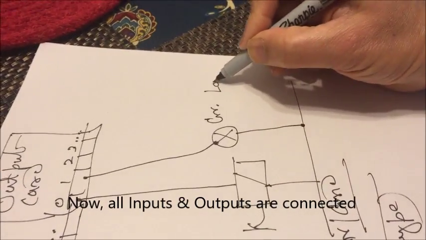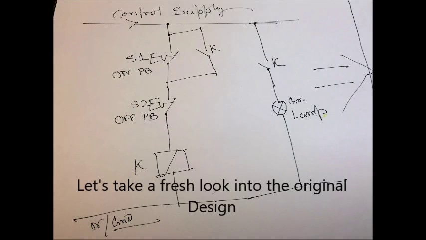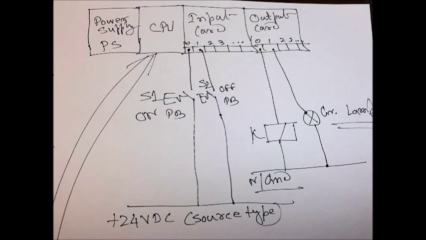Note here the off push button S2 here we are using its NO contact not its NC contact. Now let's get started with its PLC code and the type of code we would be using is ladder logic.